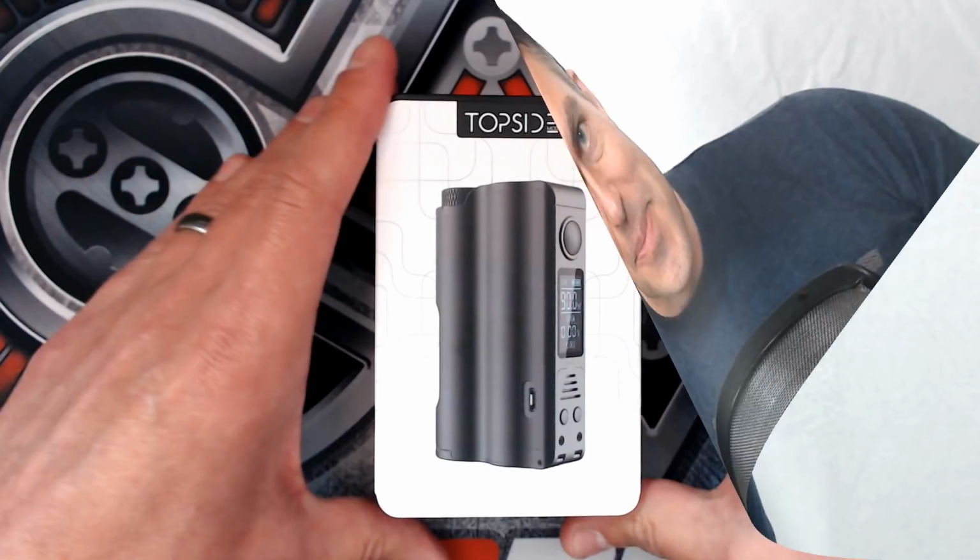So without further ado, we're going to go down low, show the packaging that comes with the Topside, go through the features, and then we'll come back up top and I'll give you my thoughts on the Topside Squonk mod. Okay, see you down low in a bit. Right, we're down at the table.